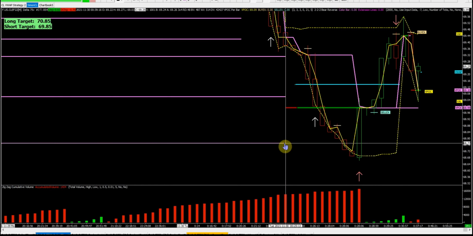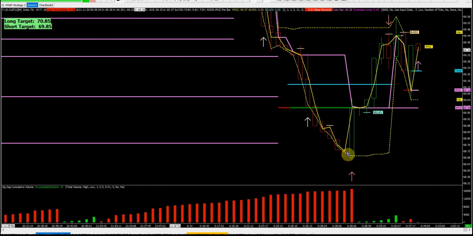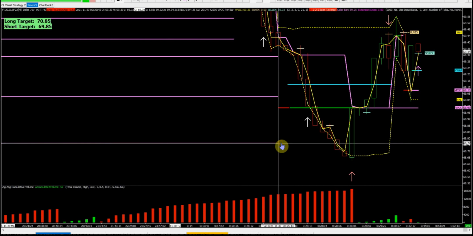From 68.77, if you'd gotten out of your short trade and flipped that into a long trade, or if you'd gotten out of your short trade down here, okay. The strat is basically what you do. You're seeing the strat right there, and this is a combination. This is where the strat works out in your favor also. You could take it off right there at 68.72, right in here. That's a great trade. You would not have had to wait till 77. That gives you 50 more bucks in your pocket. Okay, so you turned around.